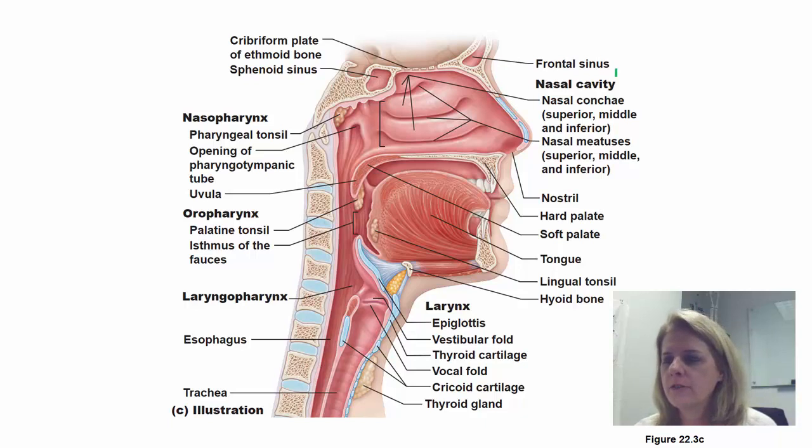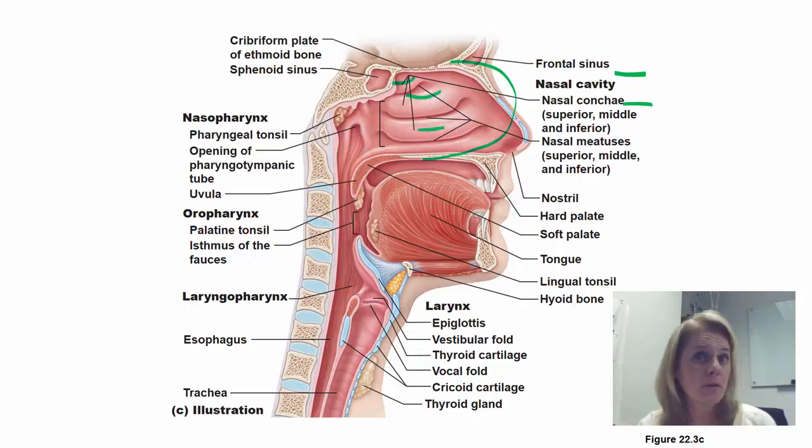So this is what it looks like. Here again is your nasal cavity. This whole area is your nasal cavity. You've got those nasal conchae, which are those ridges, and they're covering those turbinate bones, if you remember your turbinate bones from your first anatomy. And the spaces between these conchae are little holes or pathways or channels that we call a meatus. So these are your nasal meatuses. You have a superior, a middle, and an inferior.